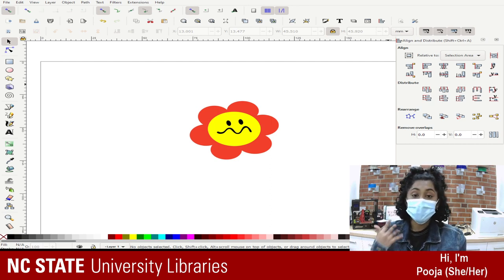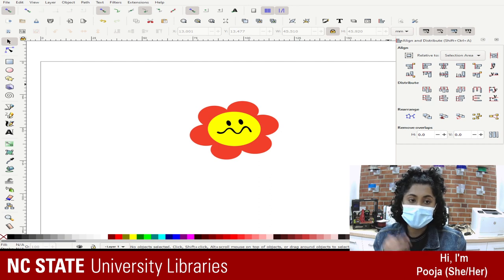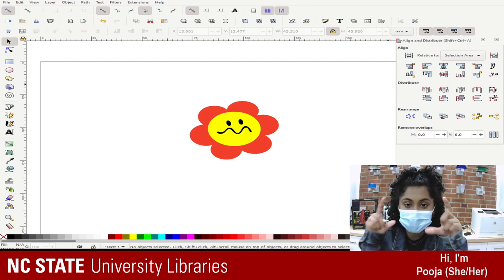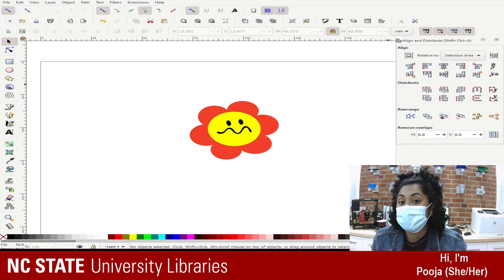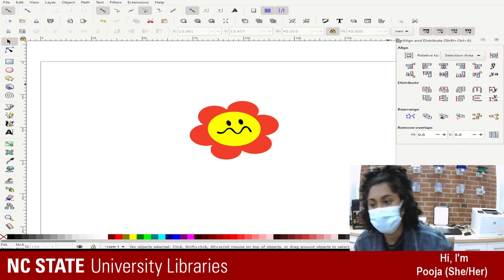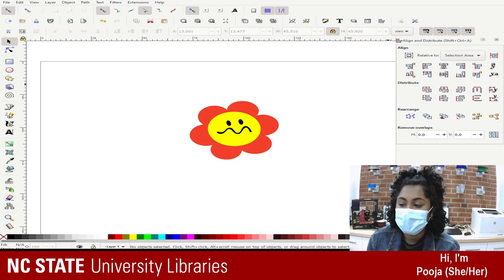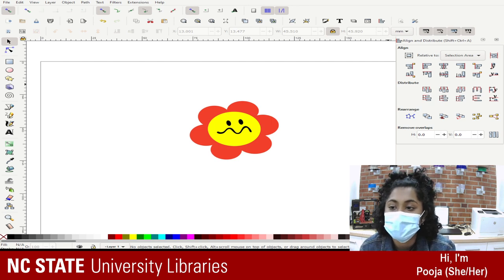If I wanted the expression to be on the top, and I say I cut out the smiley face out of black, and I use the eyes and the mouth, I would do that layer first. You know? Like, yeah. So the background is last, the foreground is the first part.